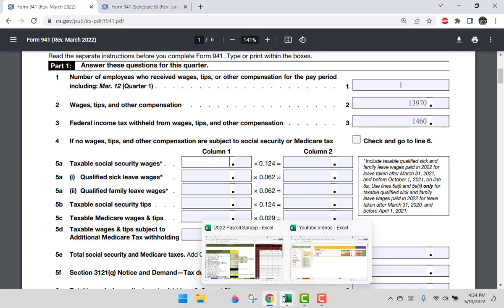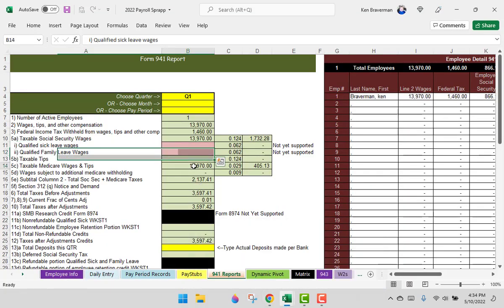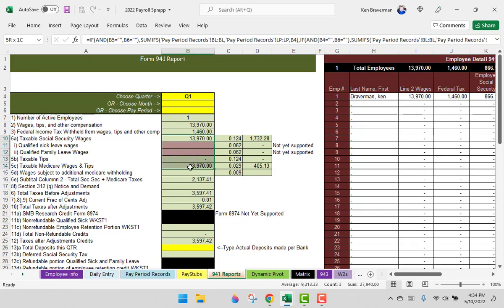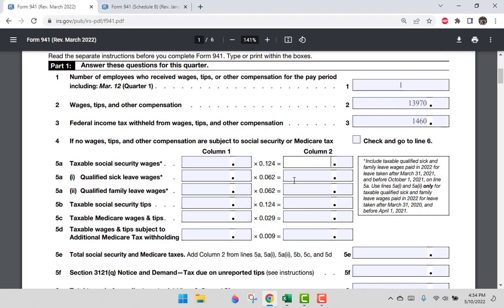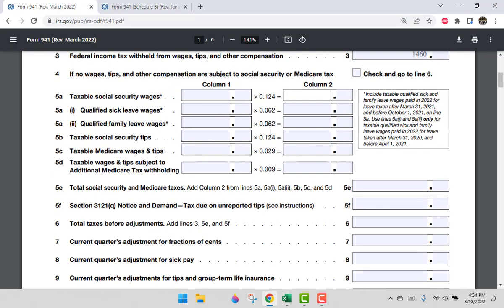So those wages go right here. I'm not going to waste our time by typing them in because who cares? But you can see they're here, and the calculation is done, and you have to then put that number over here, what these amounts are. And when you do all that, you are going to get a total. But let's now talk about these real quick.